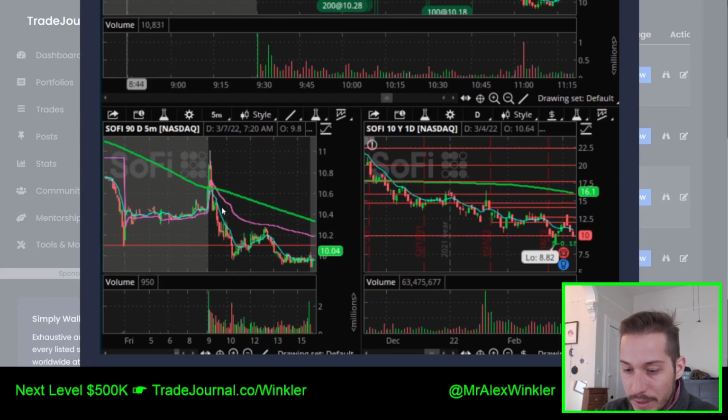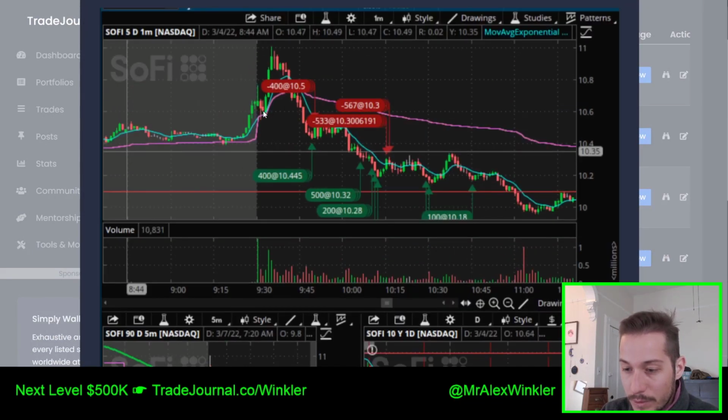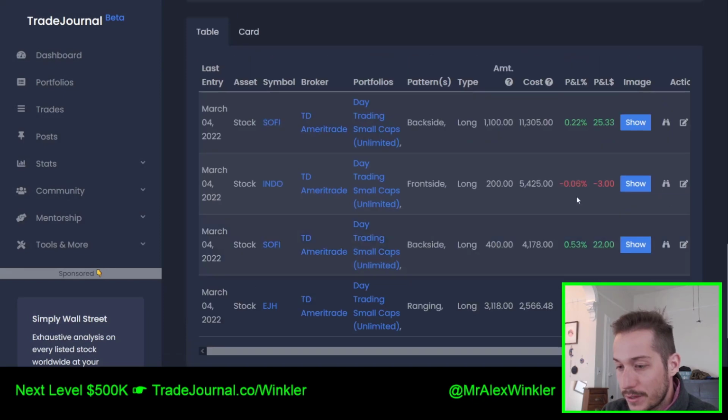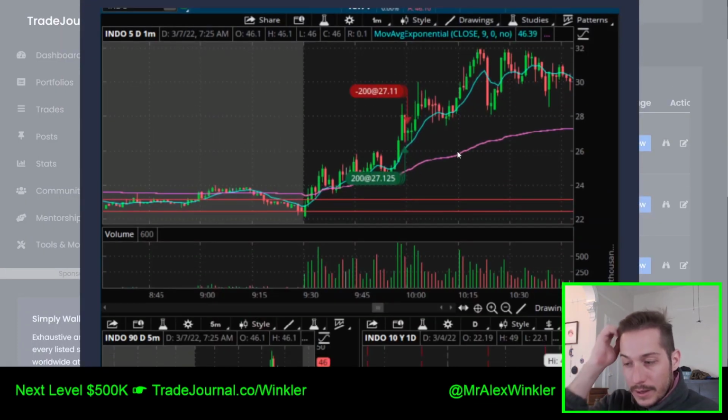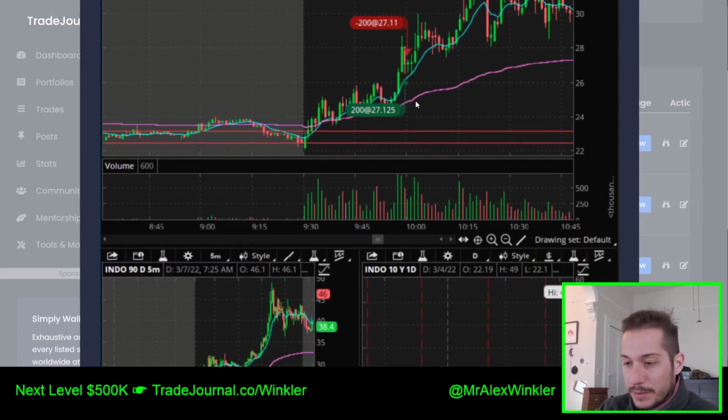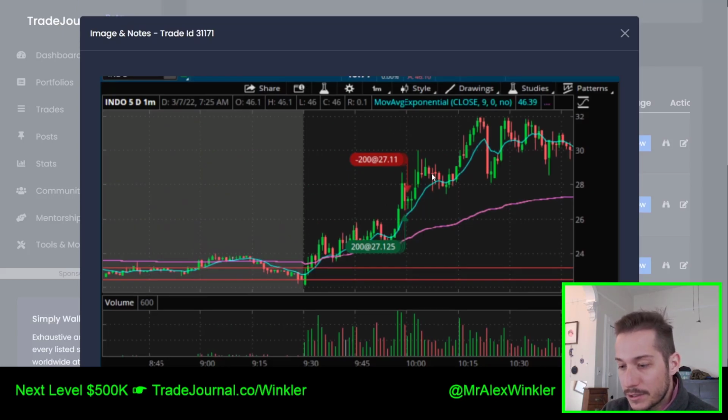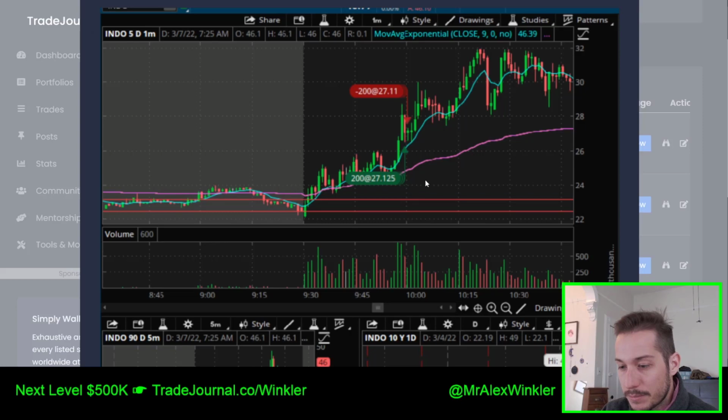That's a nice move. Big 5-minute breakout, 1-minute pullback. I mean, that was perfect. I should have been trading that. Let's go to INDO. Nice frontside move here on INDO as well. A little bit choppy, a little bit inconsistent where it breaks out and then kind of chops out, especially here. This is pretty rough. At 10 o'clock, usually I'm done trading, so I'm not surprised I didn't trade this, but I could have done a little bit more here for sure.